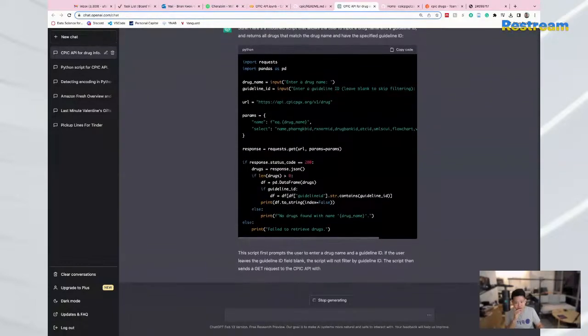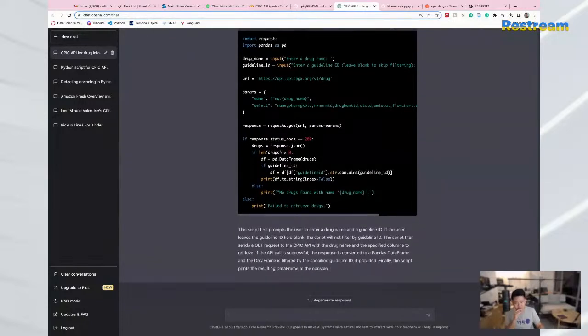Skip filtering. Can you actually modify the guideline ID entry to not search for a guideline ID, but rather accept a boolean as input? I just want to check whether or not there is a value.